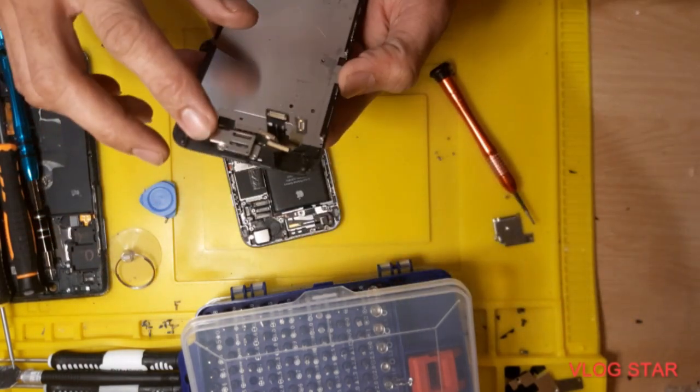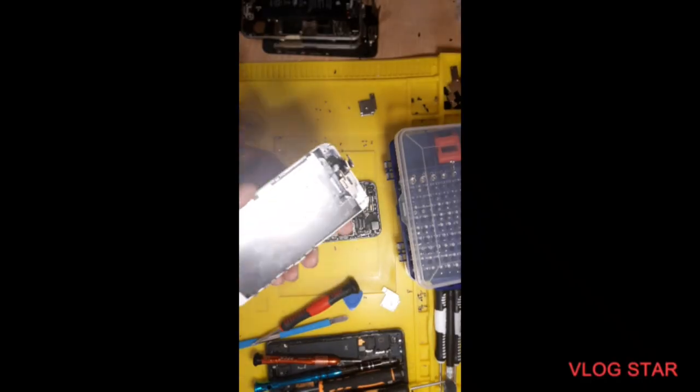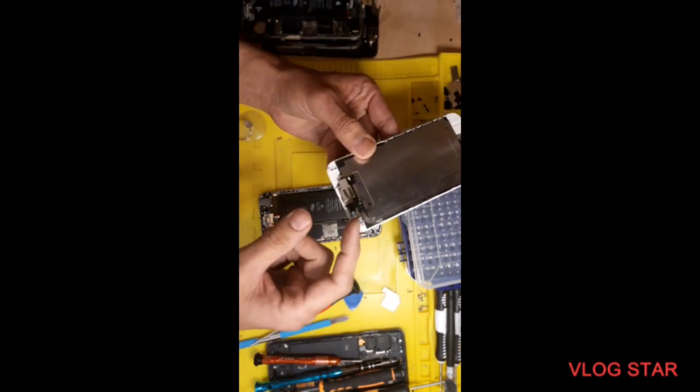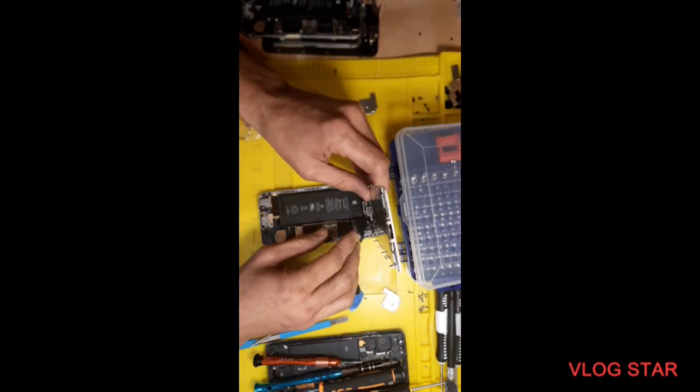Okay, so we already bought a new screen, so we put it back on that screen. Okay, so that's our new screen, iPhone 6. So this is very easy to do. So there is 4 pin, 1 2 3 4, which we removed. So this is put back.